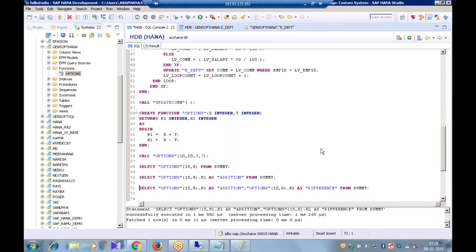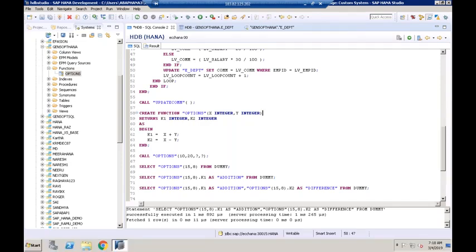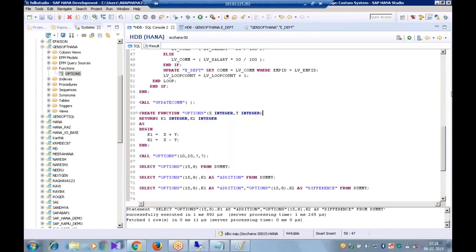No questions? Okay then, I'll wind up. I'll share this recording in the material. Practice. Tomorrow we'll see table user defined functions, and if time permits, we will see how to call the procedures from the ABAP layer. Done.